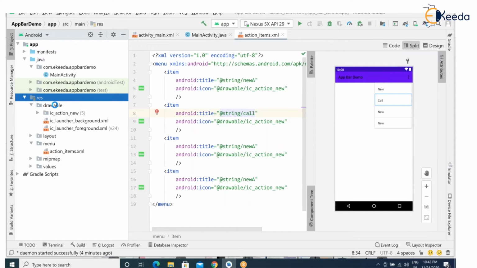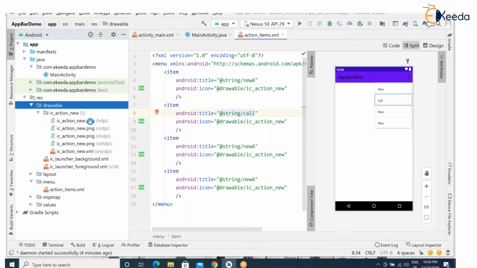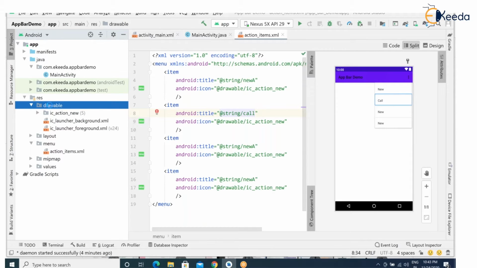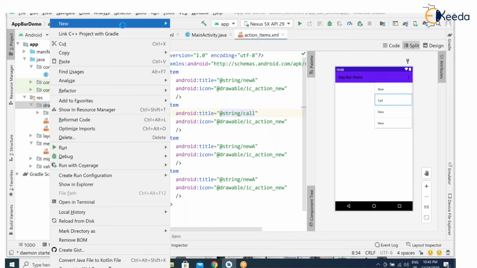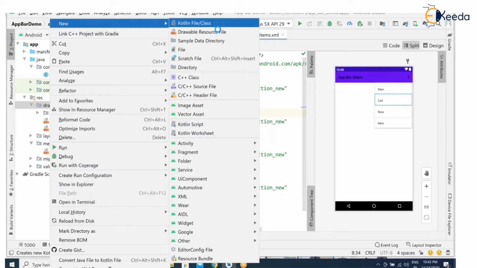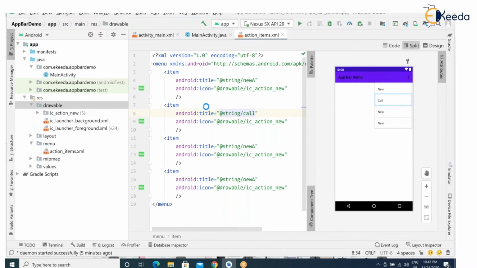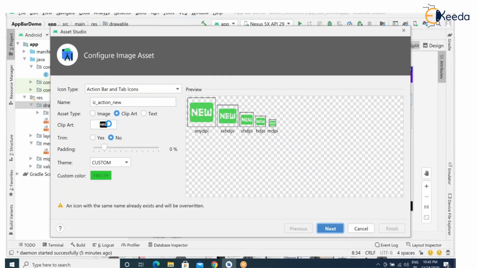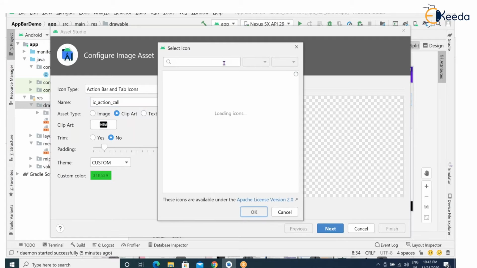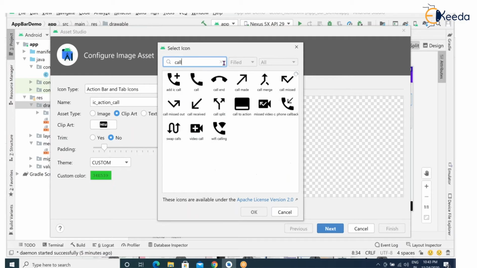As usual, just go to drawable, right click. If you see here, for the pie density, you got the same image. Now right click on the drawable, go to new, select image asset. So this I'm naming ic action underscore call, and click on the clip art, search call.